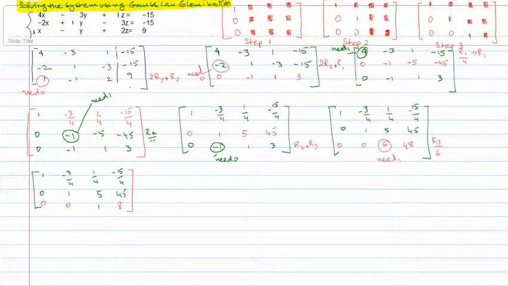To solve a system using Gaussian elimination, we're going to use a few steps. Step 1 is to try to eliminate the minus 2 to 0 and the 1 to 0, because we need the first column to be 1, 0, 0. The second step, once you have 1, 0, 0 in the first column, is that the second column should be 1, 0, and these squares here mean it could be any number. And the third step is that you can have any two numbers in the third column, but the last one should be 1.